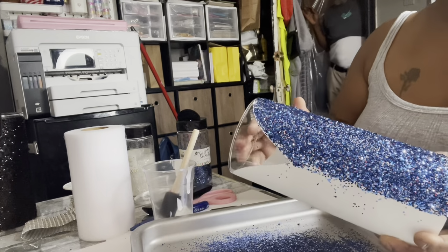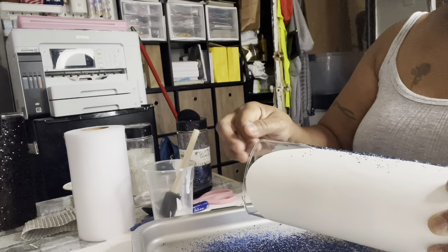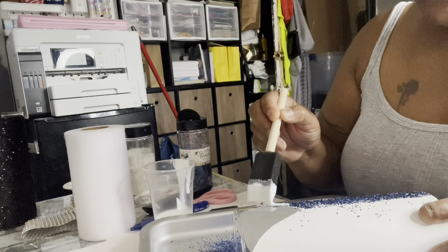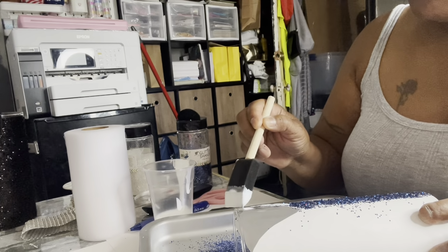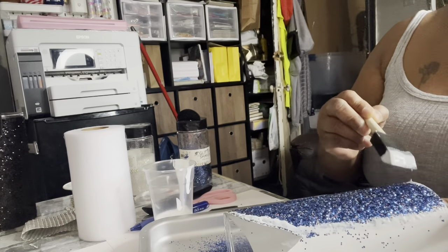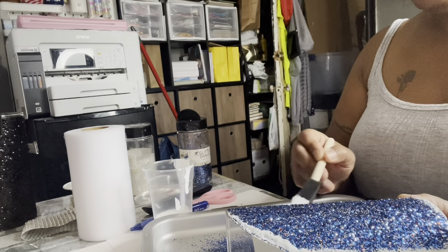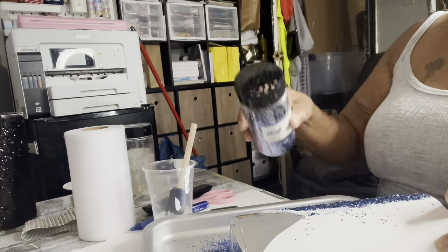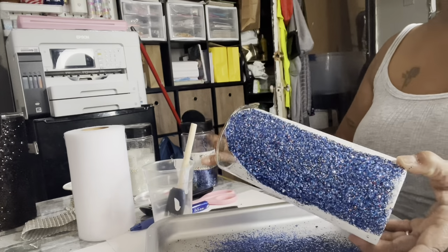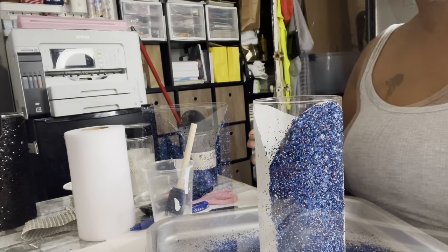So, if you get around your edges and you see your edges are not all the way covered, that's fine, because you can leave a little bit of that space for the bling. So you just add some more, because remember you put it on paper. When you finish, you can always go back and add more, because sometimes you need more than one coat. So I'm just going to shake some more on top of there and make sure I got all my coverage. Cool. So you see how nice that looks so far. So I'll paint the whole thing and I'll be right back.